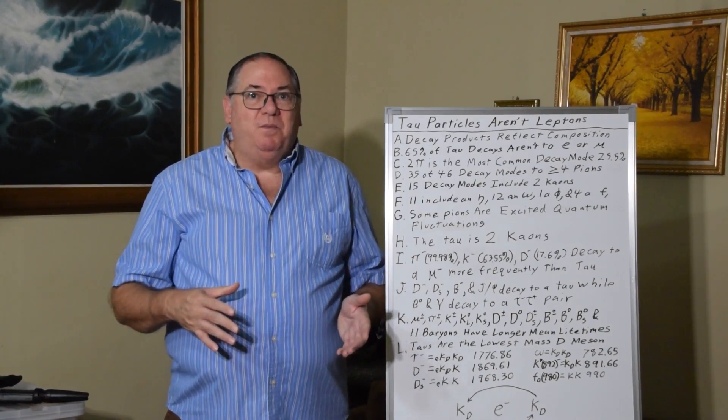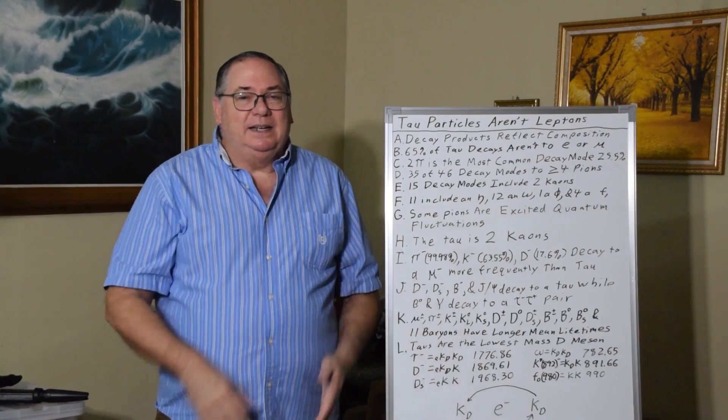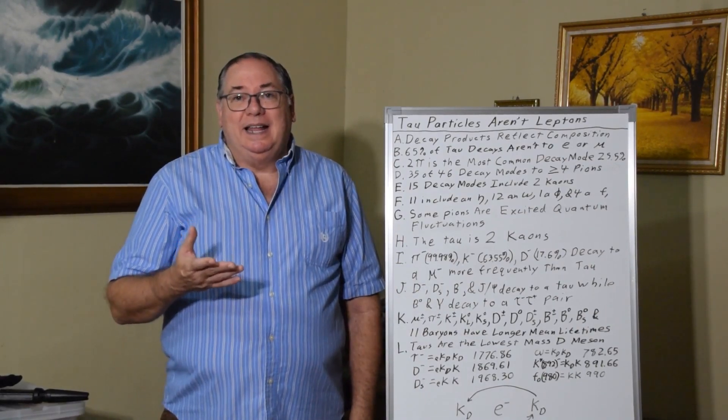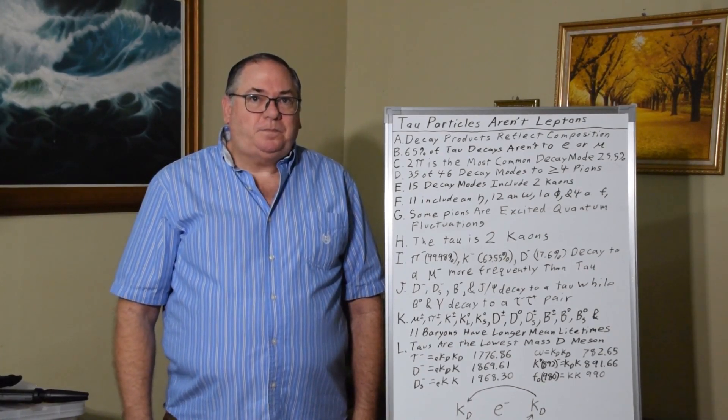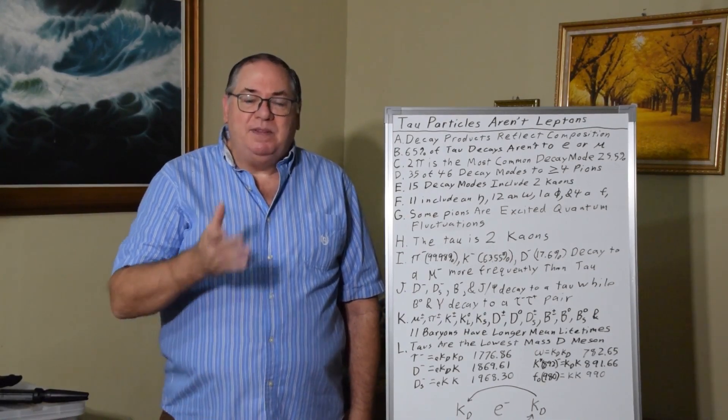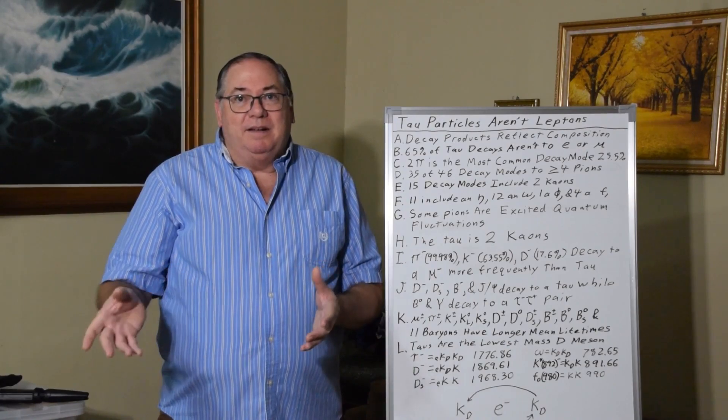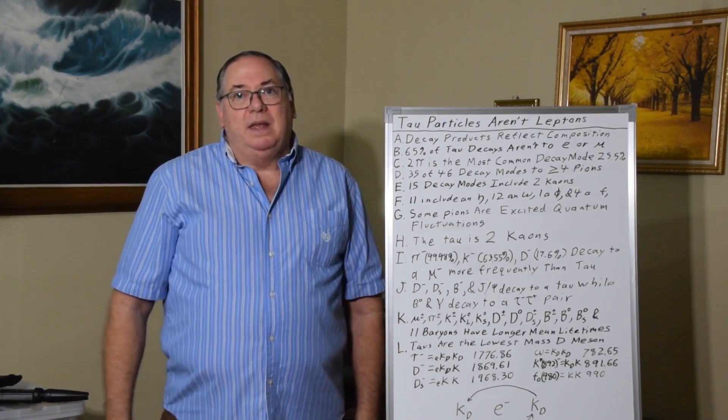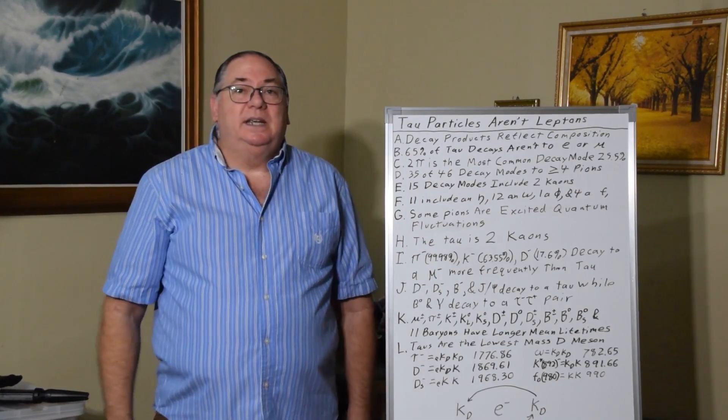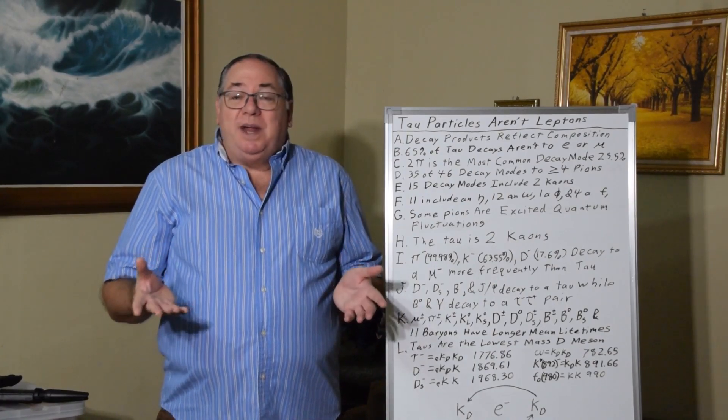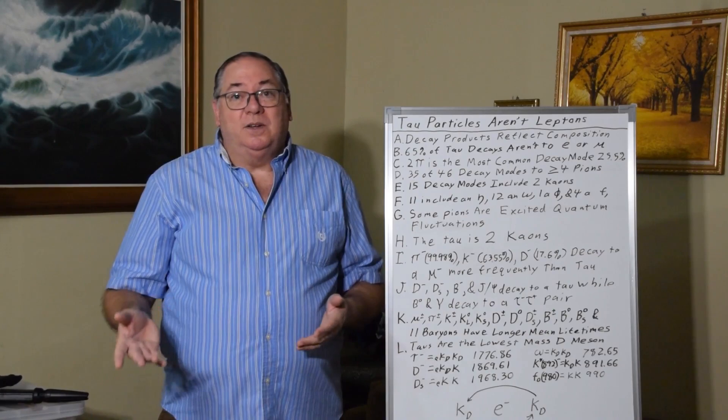And there are certainly other ways that we can look at this. But scientists will say, well, it appears to be special and decays more like a muon. Well, no, it doesn't really. Actually, it doesn't interact more like a muon. It doesn't really interact that much differently than a D-meson, which it's really close to in mass. And like I said, it fits the pattern of the energy. And that model that I've discussed of two k-ons fits the decay models, particularly the decays to the two k-ons and to the omegas, which is 27 out of the 46. So, there we have it. A tau does not look like it's an elementary particle. And it doesn't look like it's a lepton. It looks like a meson.